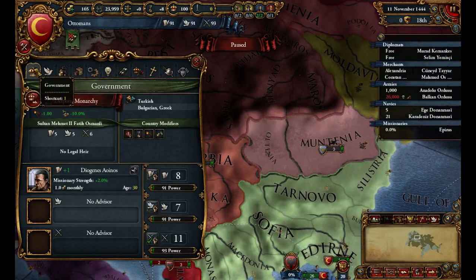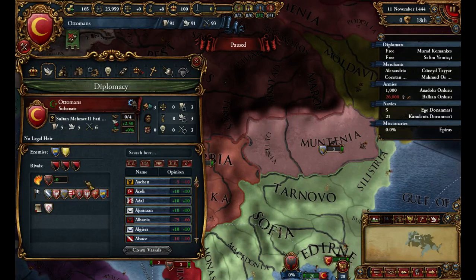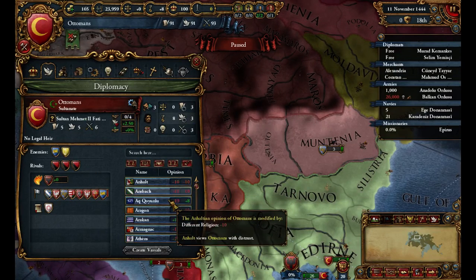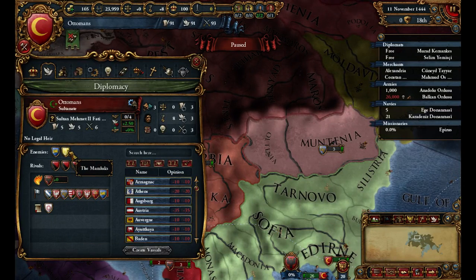Oh boy, there's so much to do with this. Maybe this was a bad idea to do this video. There is a lot to talk about. Diplomacy, you can find the basic stuff, what people think of you, blah, blah, blah. Here's where you can set rivals. You can pick some. Oh, wait, we can't because we're at war, but yeah.